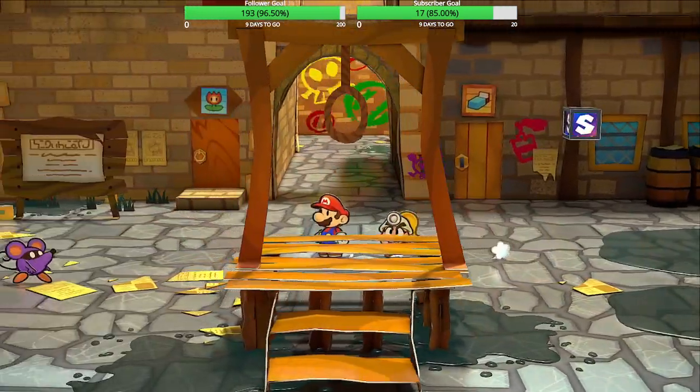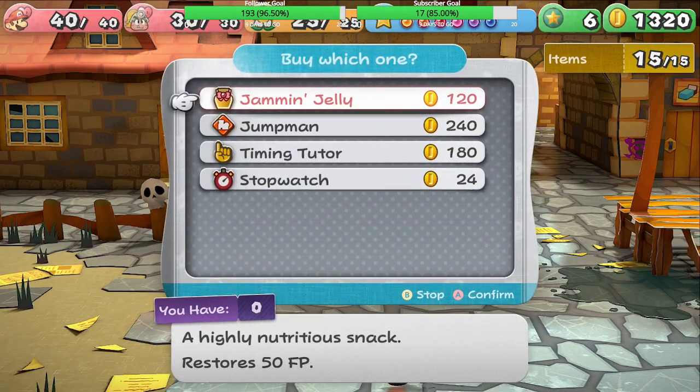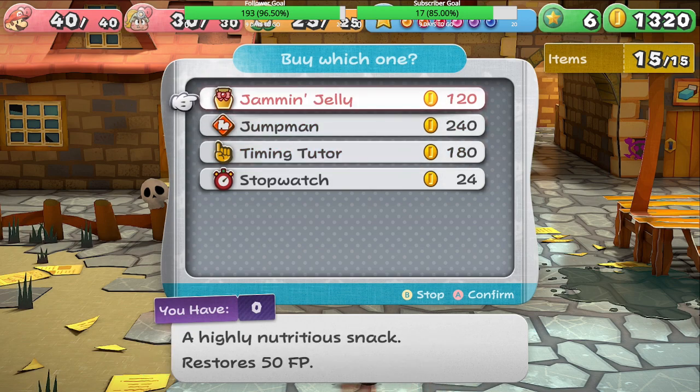So we can get to the Excess Express. Actually, I want to see what this guy has first. Alright, he's got the Jumpman badge, which once equipped, will increase the power of your jump by 1, but you lose the ability to use your hammer. Timing Tutor? I don't think I'd need that. Yeah, I don't think that's any useful.